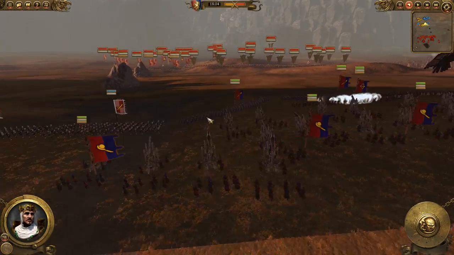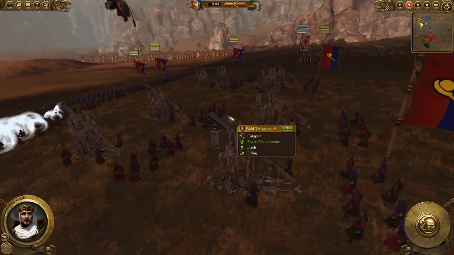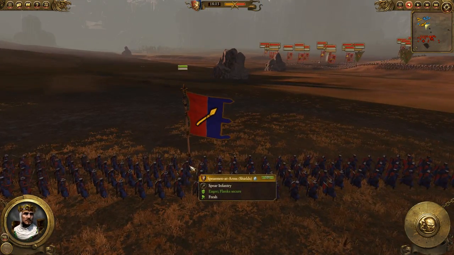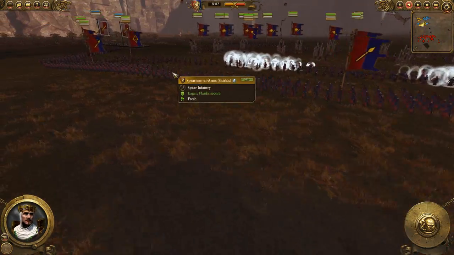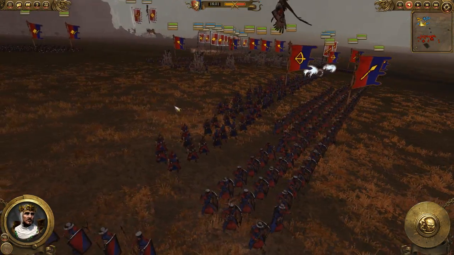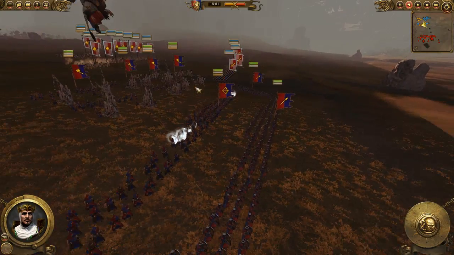Now check out my formation here. Tons of trebuchets. Tons. Right? I only have 4 units of spearmen at arms with shields, and I put them in kind of a little semi-box formation here to guard my trebuchets and my flanks, and just 2 units of peasant bowmen.